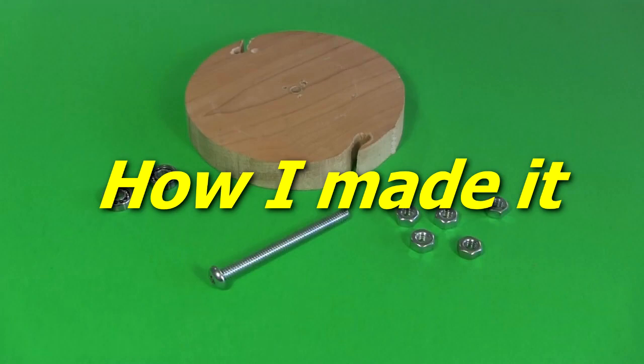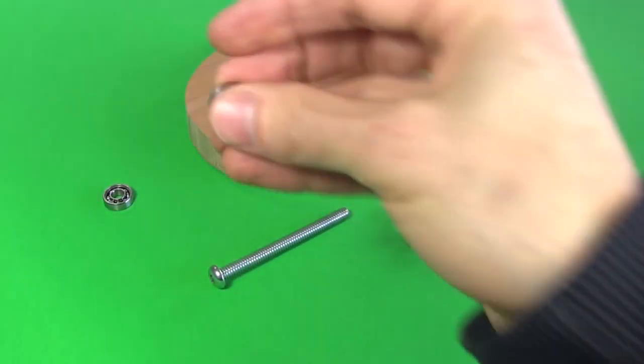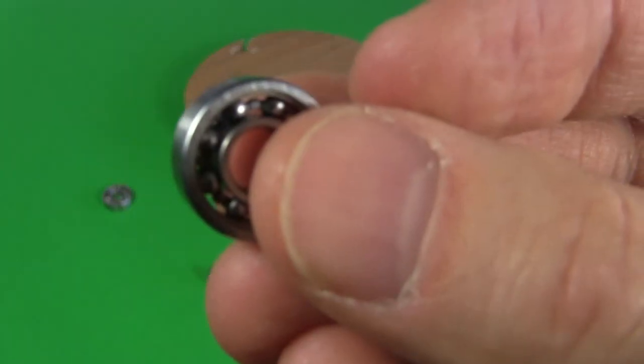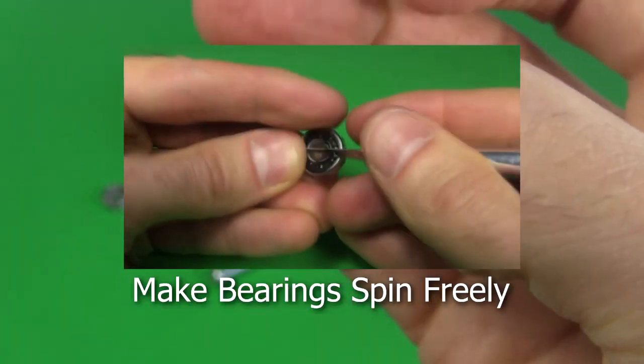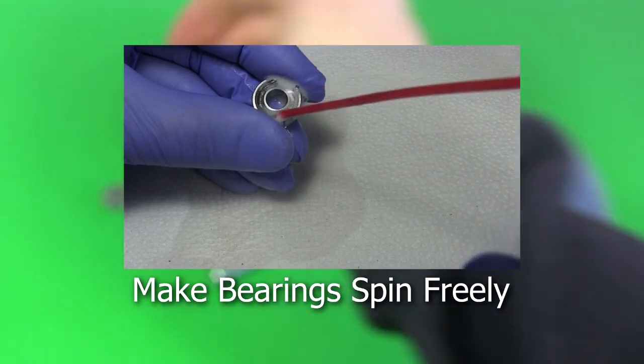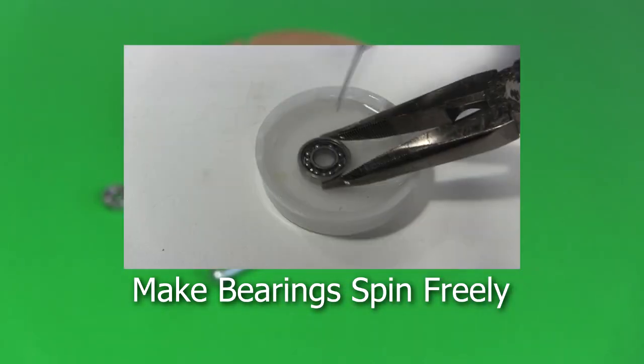Here's a little on how I made it. The roller bearings were sealed ones that I removed the grease from. Removing the grease is important to give good electrical contact through the bearing. You can see my video on how I did that by clicking here, or on another link I'll give at the end of this video.